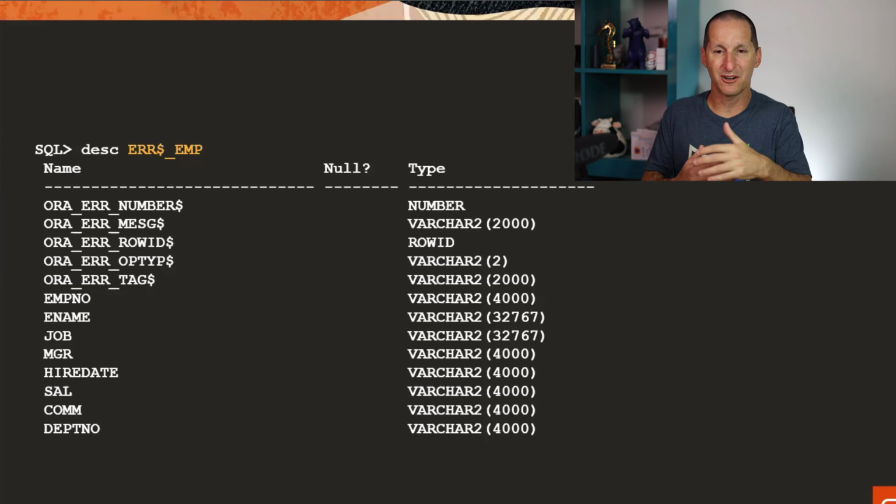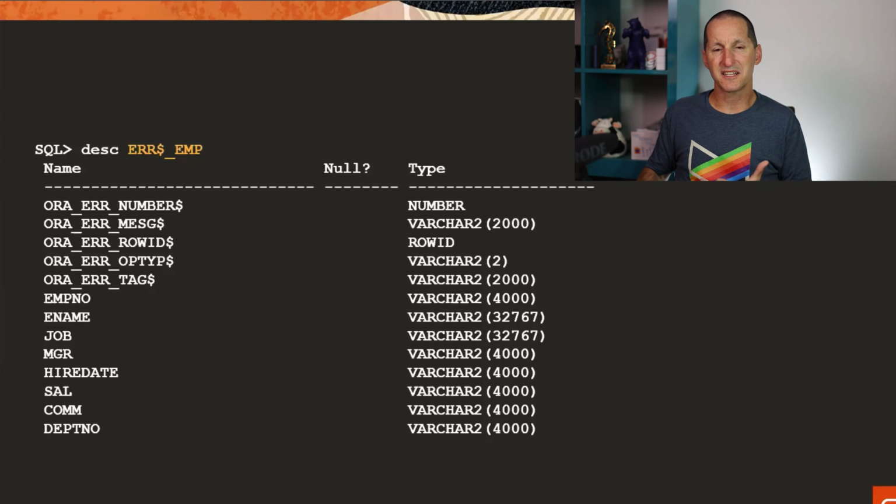If an error logging table for, for example, the employee table, could be named anything, is there a mechanism by which we could actually find them? And this is the mechanism I came up with for this customer, because they said, we think we're using the defaults, but maybe from time to time we've diverted from them. We'd like to track them down to make sure that we're not polluting our data dictionary.